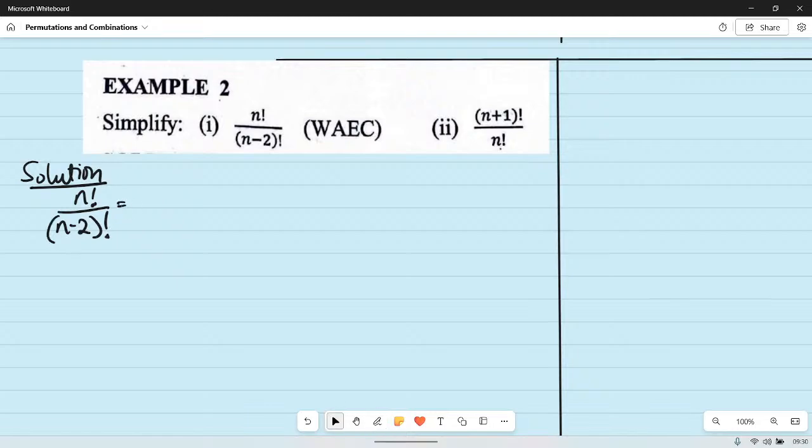We know that, which one is a factor of the other, or which one is bigger? Very good, because n minus 2 is less than the one at the top. So I can break the n factorial down until I reach n minus 2, because it will cancel the n minus 2 below. And then this cancels this. We get n minus 1. It becomes n square minus n.